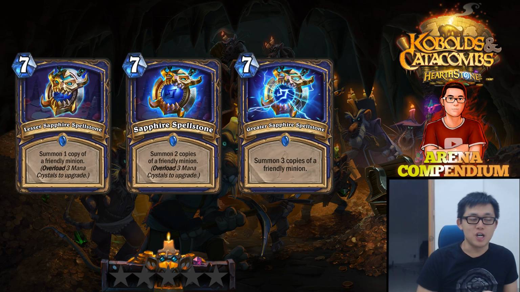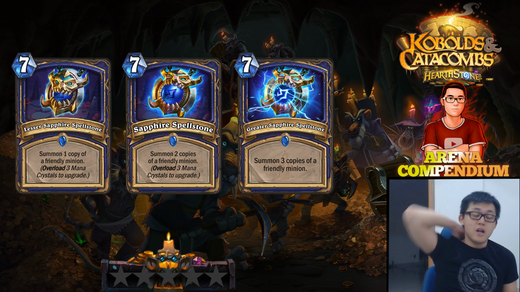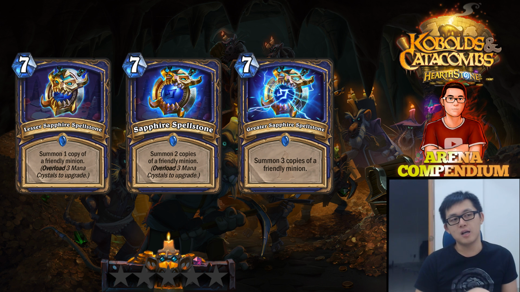The Spellstone for Shamans is 7 mana, very expensive. You summon a copy of a friendly minion, so you basically play Faceless Manipulator. When you overload 3 mana crystals, you get to upgrade this to the second version, which is summon 2 copies, so you play 2 Facelesses, and then the final version you summon 3 Facelesses. Overloading in arena is actually not that hard, right? There are so many Shaman cards that overload you, so it's not a stretch to go like this is probably gonna go to the second mode or even the third mode. But 7 mana is a big ask, right?